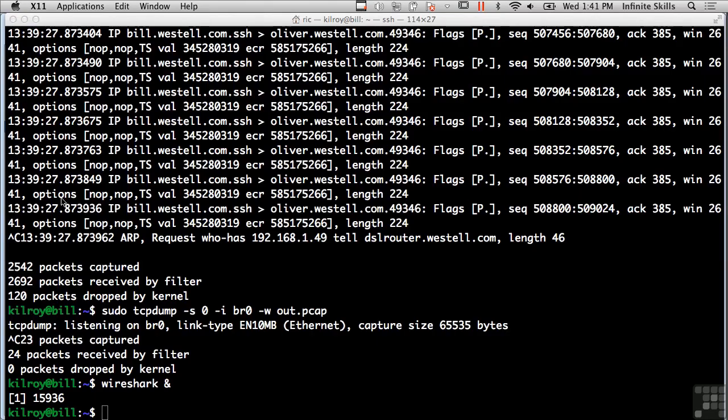And Wireshark exists for the operating systems that you'll primarily run across, Mac OS or Windows, or of course Linux as well. tcpdump will run on Unix-like operating systems. If you need to capture packets in order to gather information, you've got some good options for the different platforms that you may be running on and need to capture on.